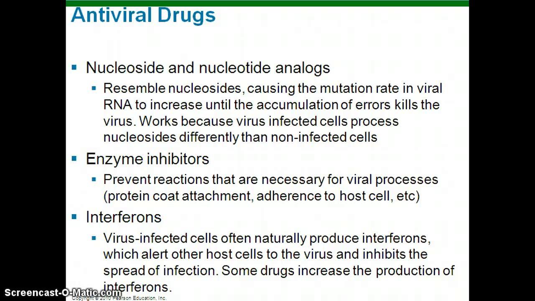Viruses, we talked about how when they infect cells, those cells often can naturally produce what we call interferons, which are chemical signals that alert other host cells to the virus and say, hey guys, there's a virus here, watch out. Those cells can then be alerted to that and prevent it, so it will inhibit the spread of infections. There are some antiviral drugs that can be given that will actually cause your own cells to increase the interferons that are produced.